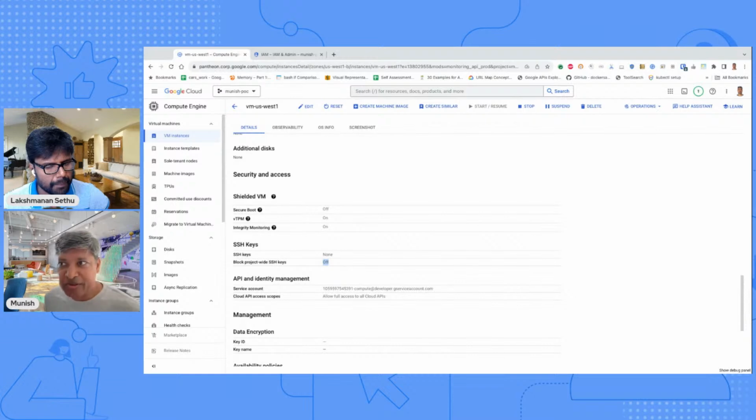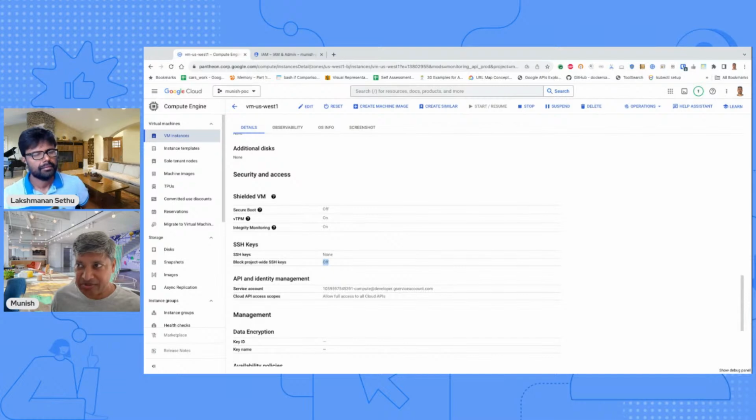All right, moving on to the second point, we said that do not run with the default service account. Right now, this specific VM, as you can see, is running with the default Compute Engine service account. Anytime you hear the word default within the GCP ecosystem, that's for convenience and not for security. Let me repeat that. Anytime you hear the word default, whether it's a default service account, default VPC network, or anything default, it's for convenience, for your playground, for your sandboxes. It's not for production. So you should be mindful of that.